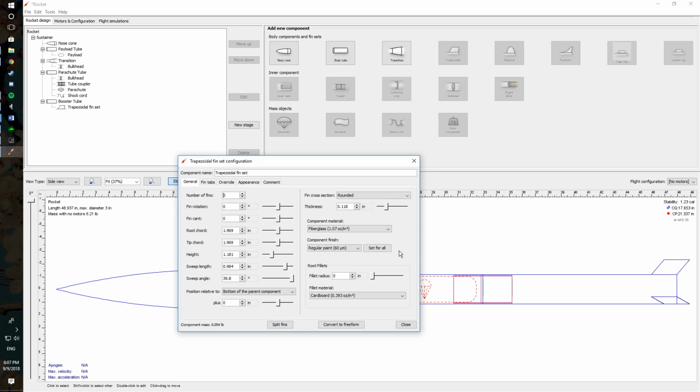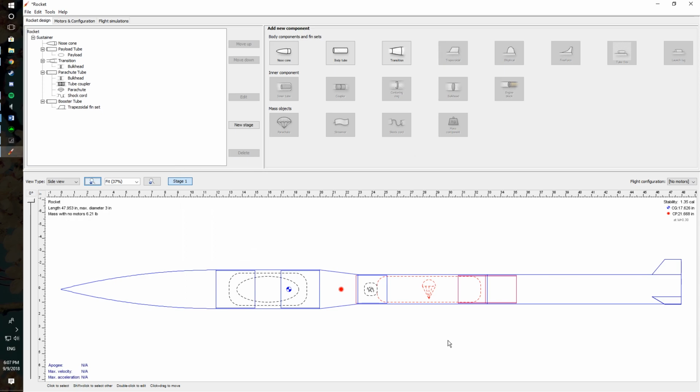It's like gluing. So for this rocket, a good root cord length would again be the diameter. If you haven't noticed, a lot of rules of thumb are just make it a diameter. So we'll go with 2.26 in this case, a tip cord of 1.26. To keep things simple, a sweep length, which is the distance between the top of the root cord and the top of the tip cord, of 1 inch, which will give us a nice square in the back, and a height of 1.2 inches. And as you can see, this gives us a nice reasonable stability of 1.35 with our center of pressure located behind our center.